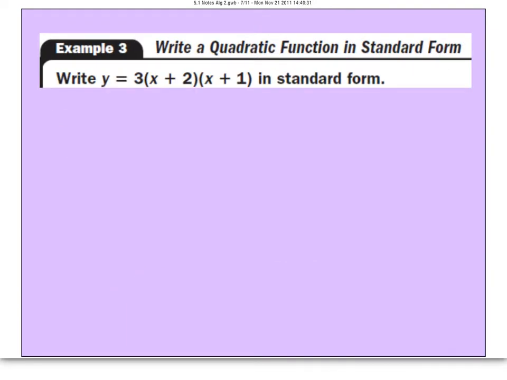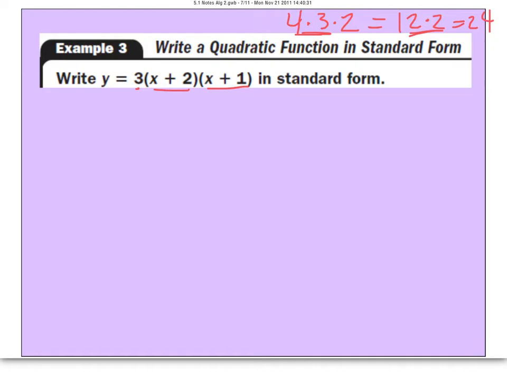Okay, let's do this one. We actually have one monomial here, and then a binomial and a binomial. What you have to do in this case is there's really two sets of multiplication. Think about this. What if I asked you to multiply 4 times 3 times 2? How do you do that? Well, you pick 2 and you put them together first, so you might do 4 times 3 and say that's 12. And then you'd say times 2. Then you come back and say 24. This works the same way.